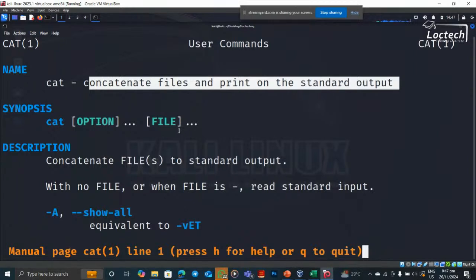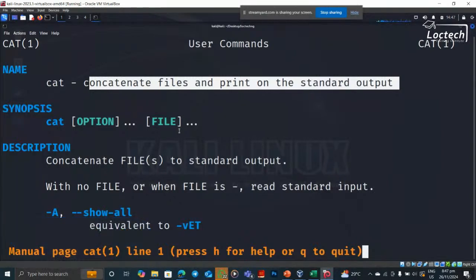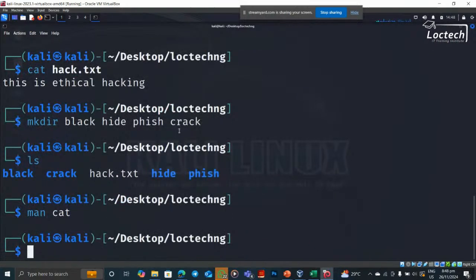Okay, so with the man command, you can find out what a command can do for you. Just simply call the command man space the command you want to know more about. Okay, so don't forget: man space the command. For example, now to come out of this environment, the shortcut key is simply Q, the letter Q on your keyboard. So once you hit Q on your keyboard, you are back to your command line.